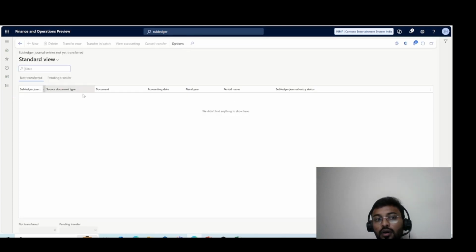Otherwise, if there is a problem in that batch job and it is not able to pass the entries, then these entries will be here in the non-transferred and pending transfer sub ledger. To enhance this feature, Microsoft came up with a new feature where you can create a batch job to transfer entries to the sub ledger, right?